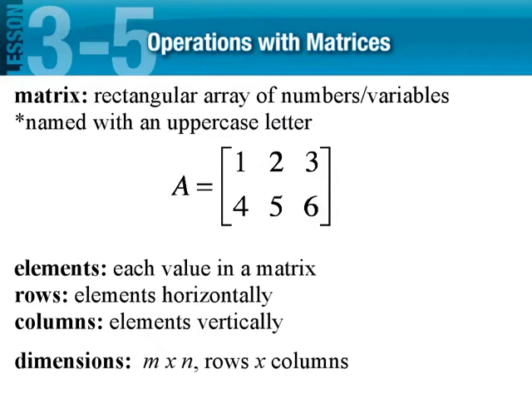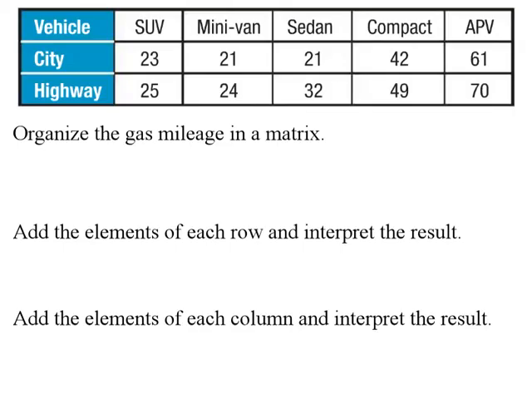And the dimensions of the matrix are basically, we name those as M by N, where we name our number of rows first by our number of columns. So in this case, how many rows do I have? 2. Okay, by how many columns? 3. So this would be a 2 by 3 matrix. And that's what we would write. So you just go number of rows by number of columns. Really straightforward.